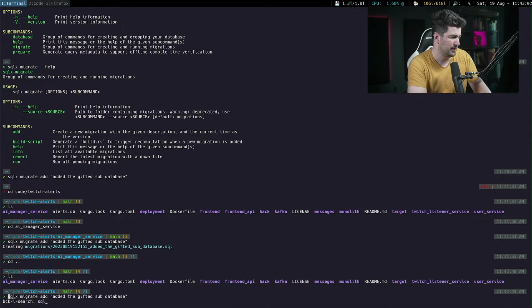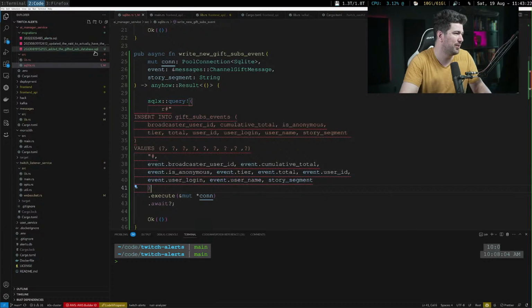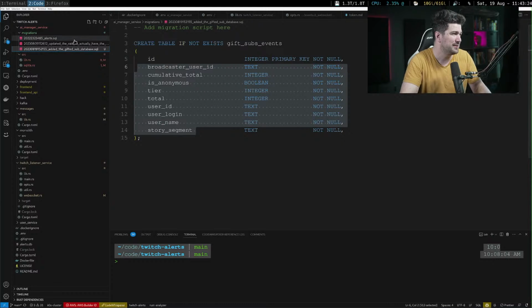SQLX migrate run. Yeah, this is perfect. So we have to give it the database where we want it to be here, and then we're giving it the AI manager. Okay, perfect. There, well, error return from database near sent. Oh boy, I screwed up. What did I screw up?